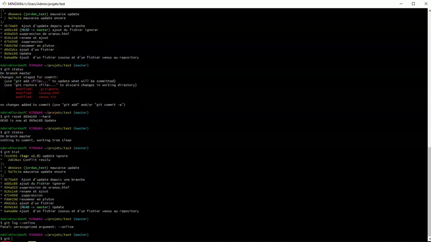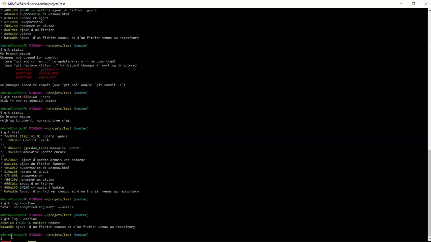If we do git log, 2 dashes, 1 line, like this, that is to say, we put 2 dashes all, we see that we only list 2 commits. So if you see this history list, then you might be a bit worried. It's not a big deal, as there is another command that we can use together with the reset one that greatly improves things. It's called reflog. So we will do git reflog.